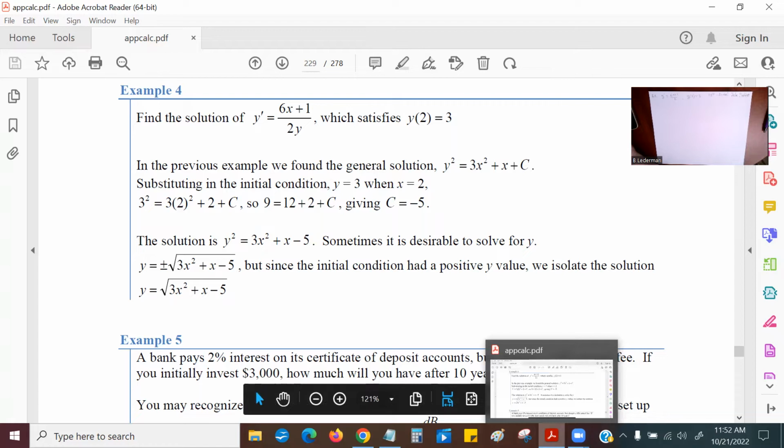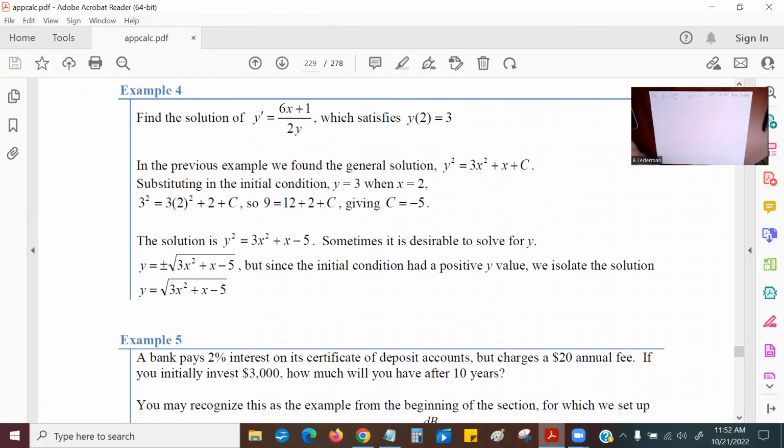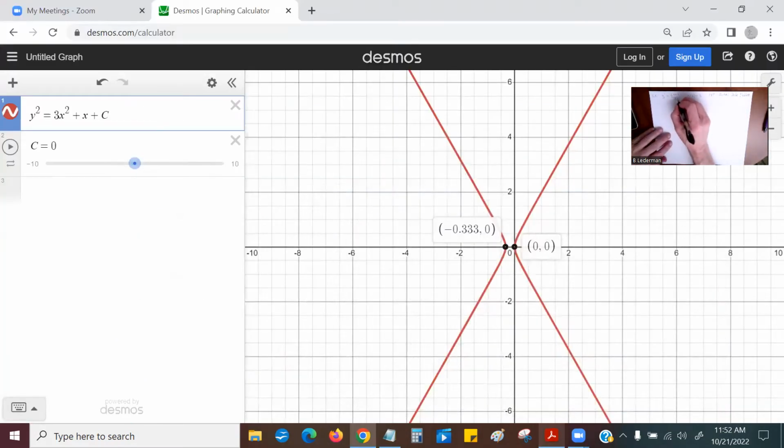Really, I could just go straight to the answer because we already figured out the answer, but I want to show you a point. As I recall, that was a 2y, wasn't it? Sorry about that, I left out that y. So I want to do it slightly differently. Remember I said I could have brought the 2 over, but I didn't. Let's see what happens if I bring the 2 over. So I would get 2y dy equals 6x plus 1 dx. Now I integrate both sides. And now this just becomes y squared.